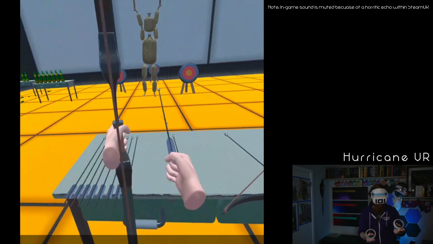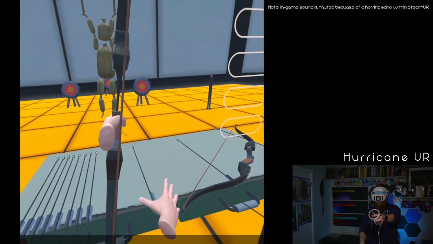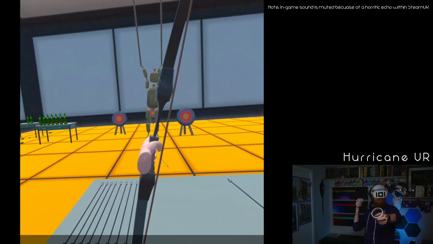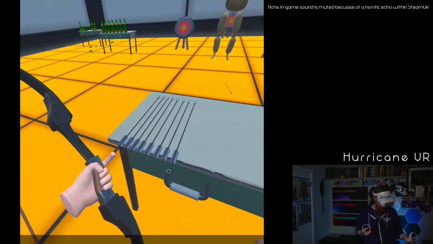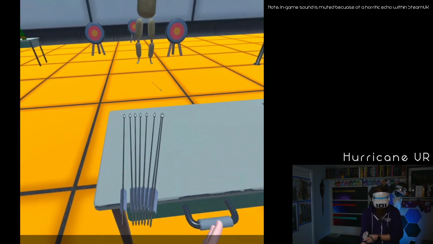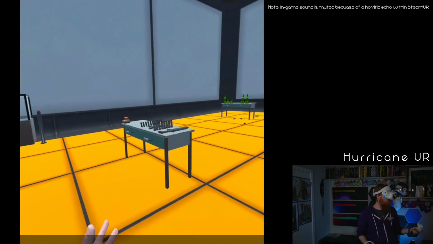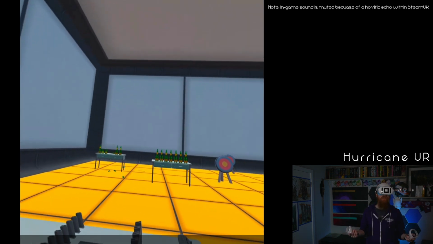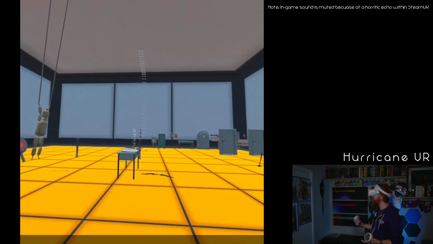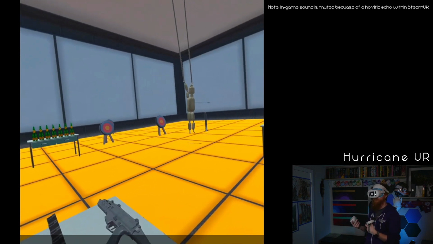Okay, so just pulling it will just shoot. I mean, that's kind of nice. It makes me feel a little bit like Legolas, but you don't have a lot of time to aim there. Not a huge fan. Okay, let's go to this last one, which I'm assuming is guns. Yeah, that's what it looks like. This Hurricane VR seems like it's a lot more combat focused than hand mechanics focused. You know what I mean?